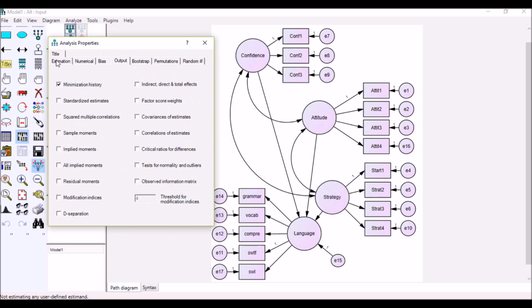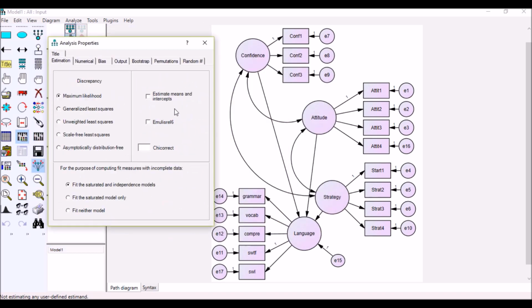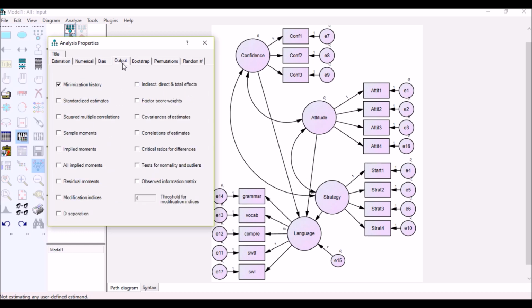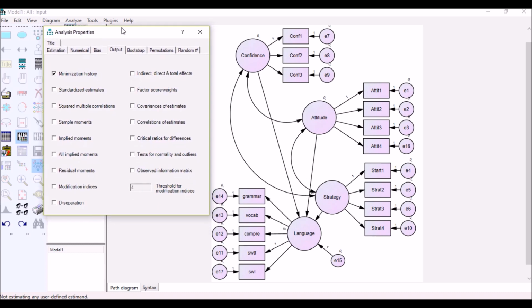I would like to go to estimation because, as you remember, we have some missing data, therefore we have to click on estimate means and intercepts. I'm going to use the maximum likelihood method of estimation because my data, I assume, is normally distributed. In other videos I have discussed how to check normality.